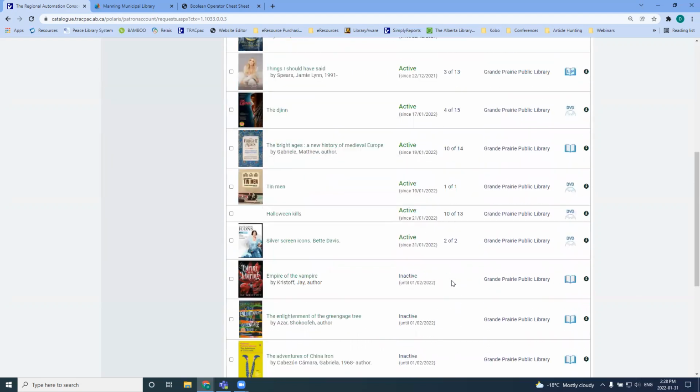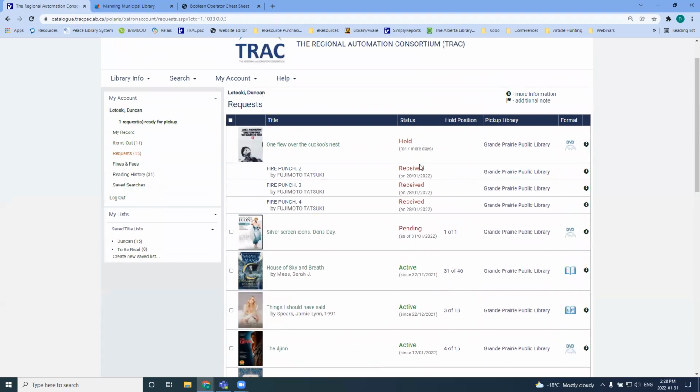Anything that is marked as shipped, and I don't have anything here marked as shipped, means that the item has shipped from its home library to the requested library. An item is ready once it says held. Held means that it's at the requesting library, and it'll say for how many days it'll stay there until it is shipped back to its owning library.